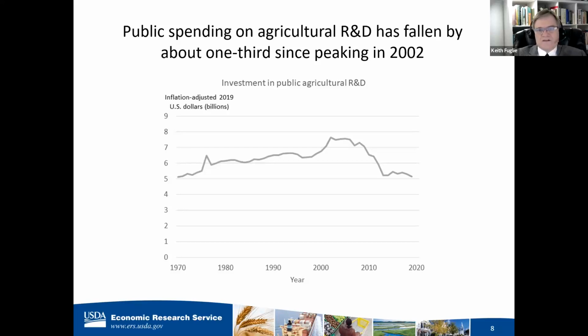Now, what that means is that there are about 1/3 fewer agricultural scientists working at public ag R&D institutions today than there were 2 decades ago, around 2002 at that peak. So that means that there could be fewer new technologies coming down the agricultural pipeline. And this could be one reason, quite a likely reason actually, why we do see a slowdown in that TFP growth rate. Next slide, please.